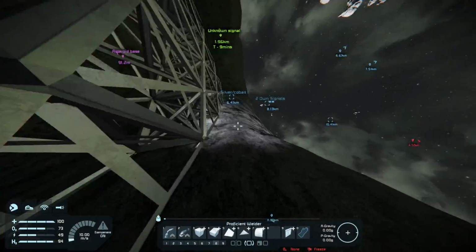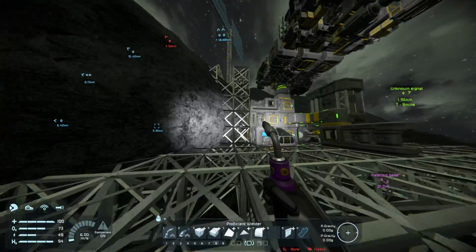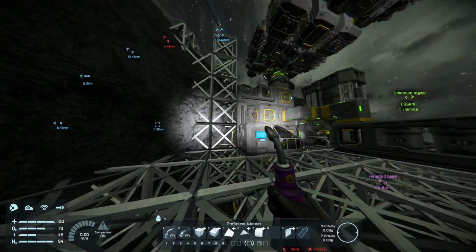I need to find an incline that lets me... Yes! There we go! I can actually make it all the way from the solar panels down to here without ever leaving the ground. That's neat.